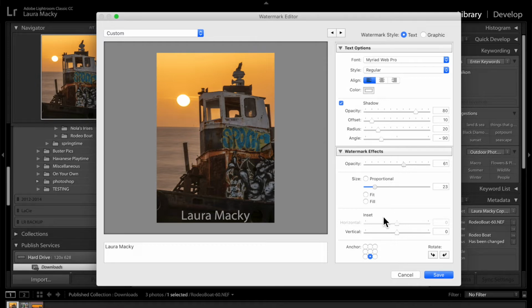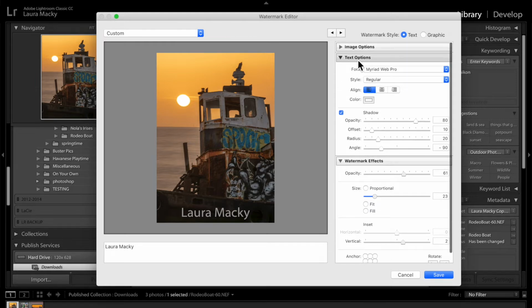Speaking of font style, well, before we go to font style, I want to hit this vertical button down here. I'm going to slide this up because I want to move it up a little bit further from the bottom. The default was way down there, and I think it looks better if it's just up a little bit higher so it's not right on the edge of the image. So you can place that where you want, but I do suggest moving it up just slightly. But now back to the font styles.